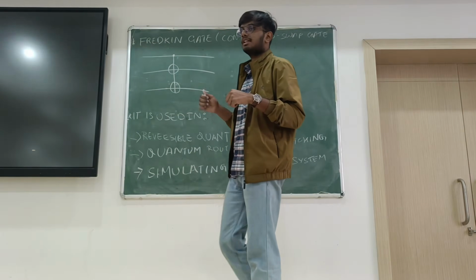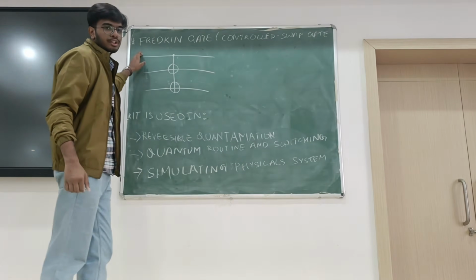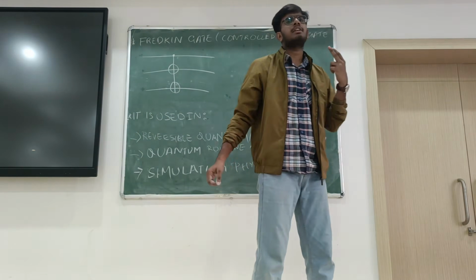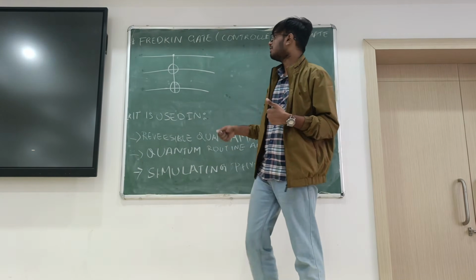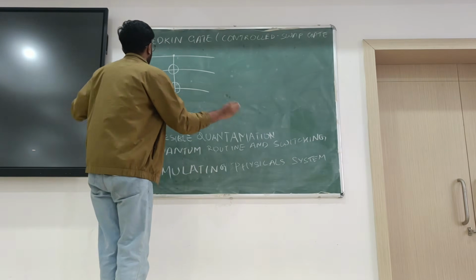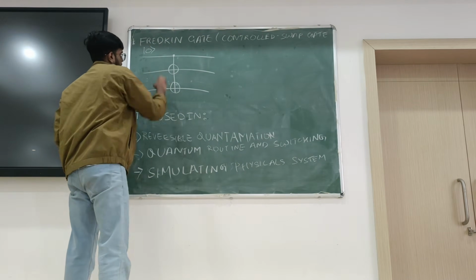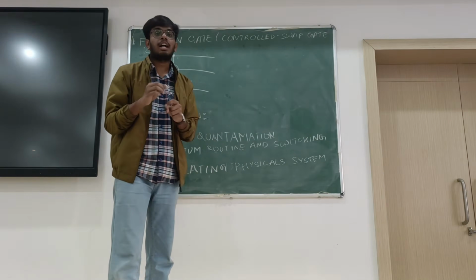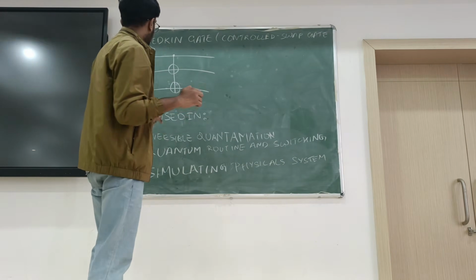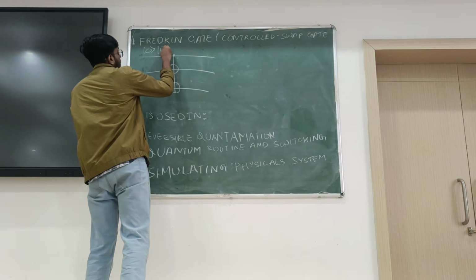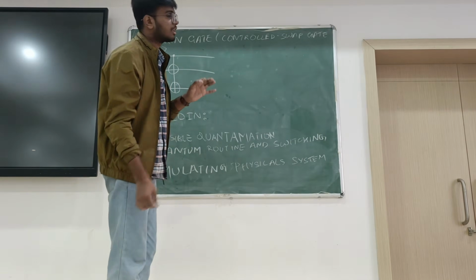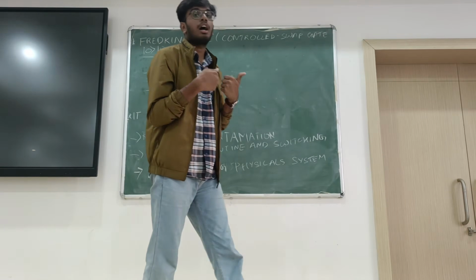Now, what happens in this gate? There is 1 control bit and 2 target bits. Ordinary gates had 2 control bits and 1 target bit, right? But here we have 1 control bit and 2 target bits. And what happens is, if we put a 0 qubit in the control bit, then the target bits wouldn't flip. They wouldn't swap. But if we put a 1 qubit here, then what will happen? The target bits will swap between each other, and the output would be different.